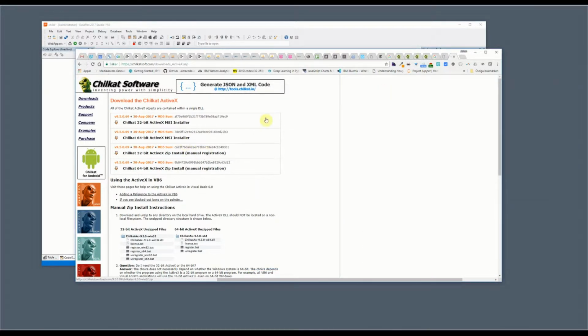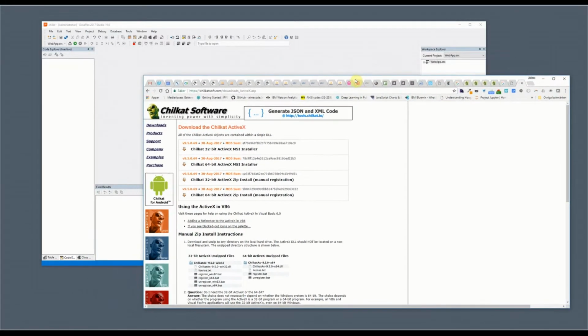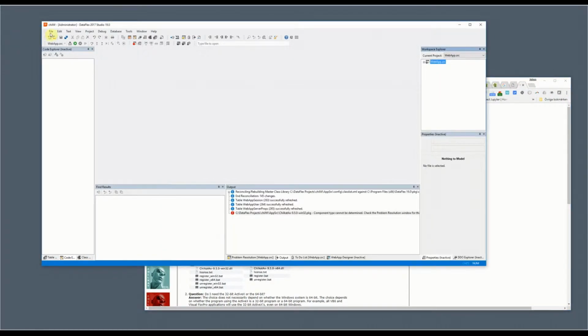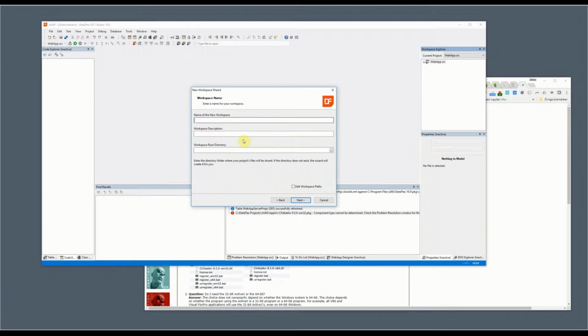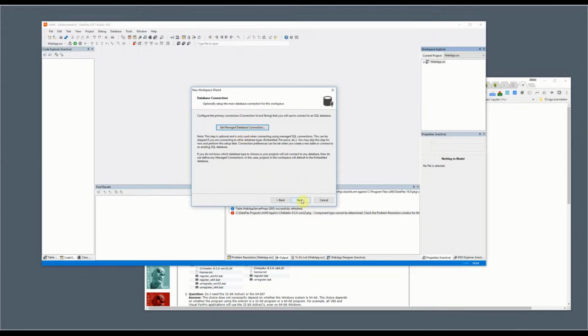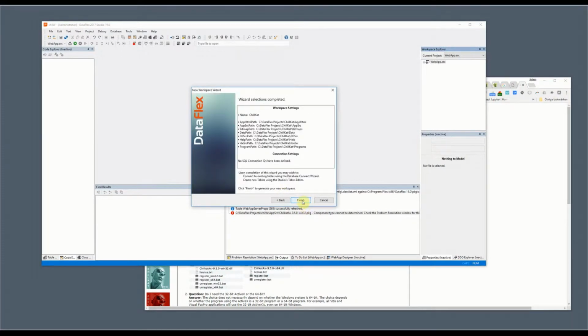Now what we want to do is create a new DataFlex project. So we start with a new workspace, Chilkat, and we don't need a database connection for this.